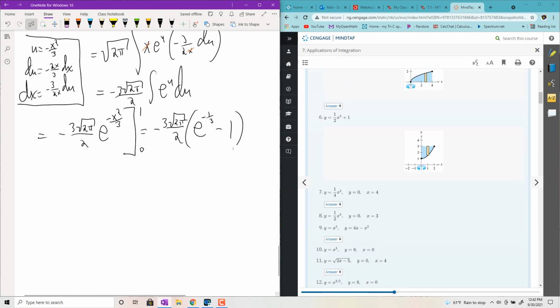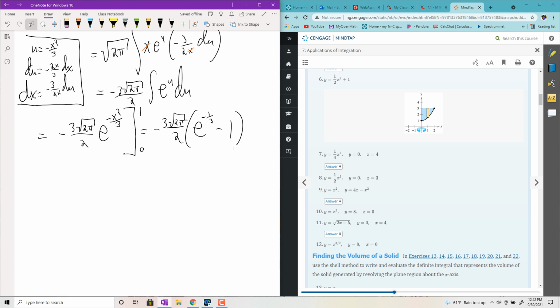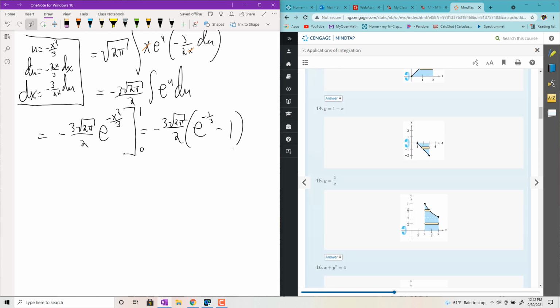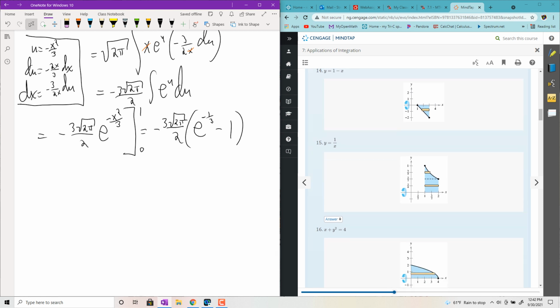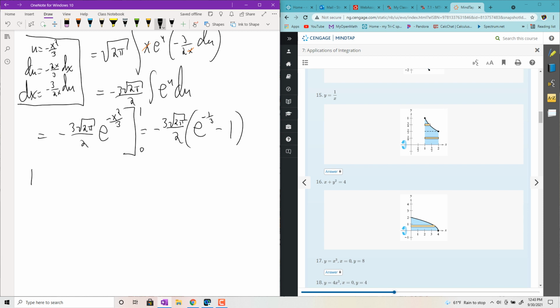Let's look at an x-axis rotation. So something like number 14. No, let's not do 14. 15 is one of those hard ones. So let's look at number 15, where you have to split it into 2 parts. And I will tell you which method I want you to use. So it's either going to be disk or washer, or it's going to be shell. And I'll tell you, and it's in order of the book.